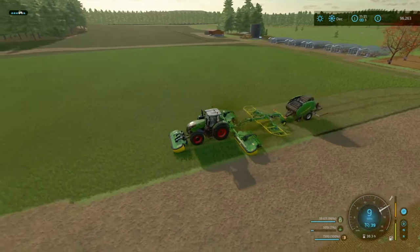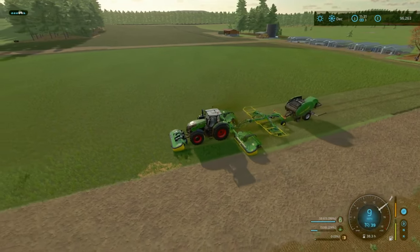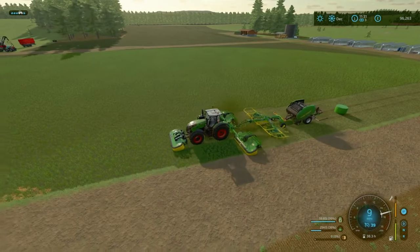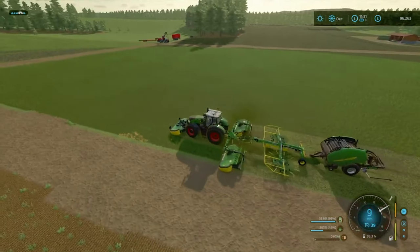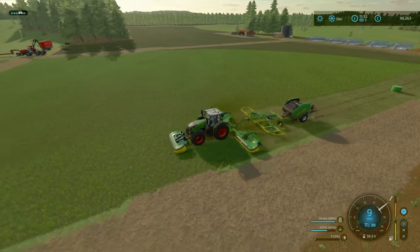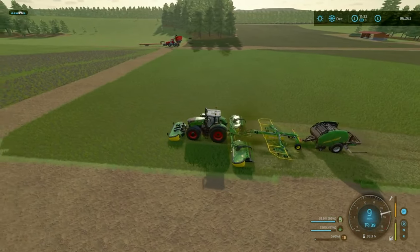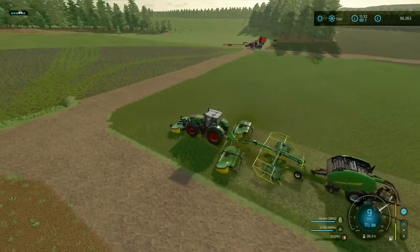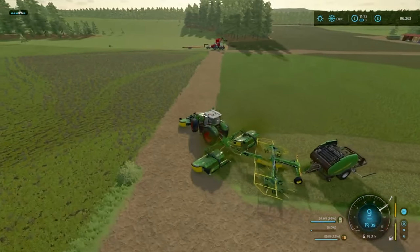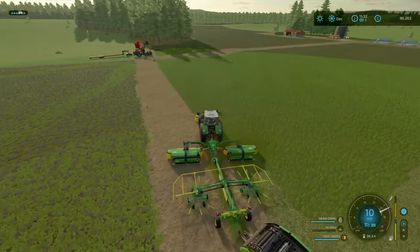And we got our first bale. There we go, let's wrap it in a nice green wrap. That's one down and many more to go. So if I had to guess how many bales we'll get done, let's finish the headland first, or half the headland, and then I'll guess. So we're at 2 bales now. Full headland, that'll be easily 4.5.